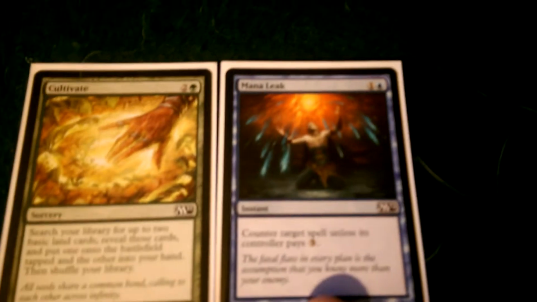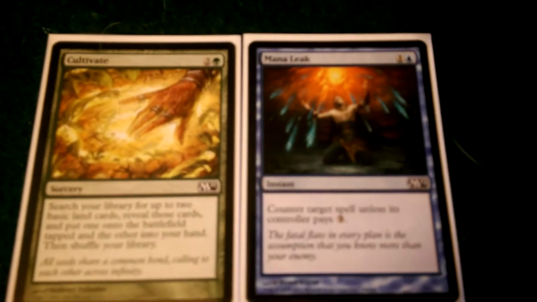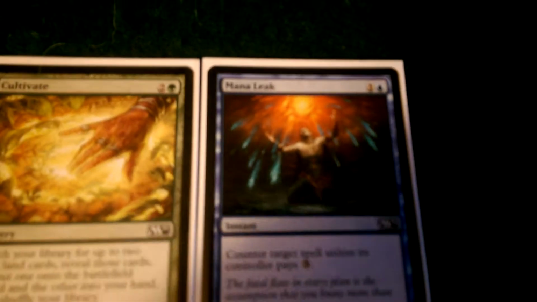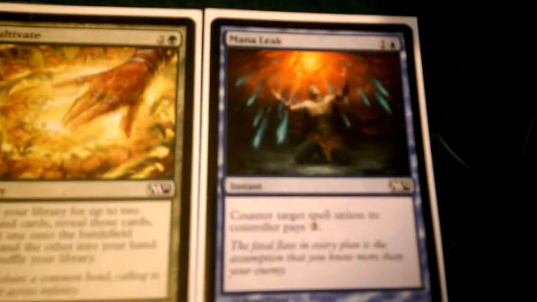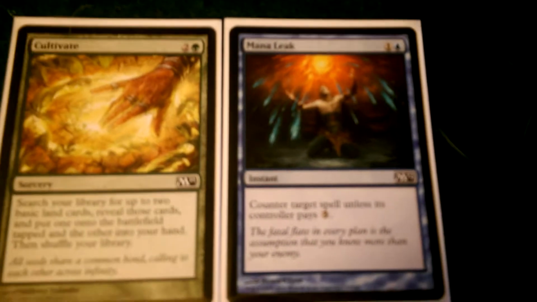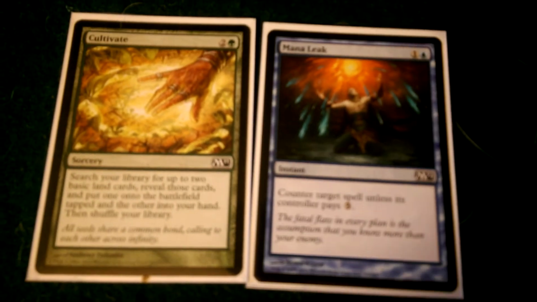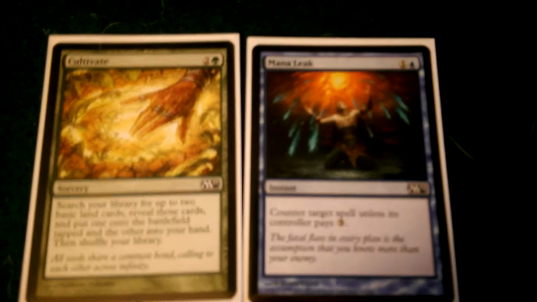Now, on the other hand, are instants, and instants can be played all the time. It doesn't matter whose turn it is. They can be played during any phase of your turn. So I could be attacking, and I can play this card. And this card specifically counters a spell. So I can counter anybody that's trying to play a creature, like this creature.